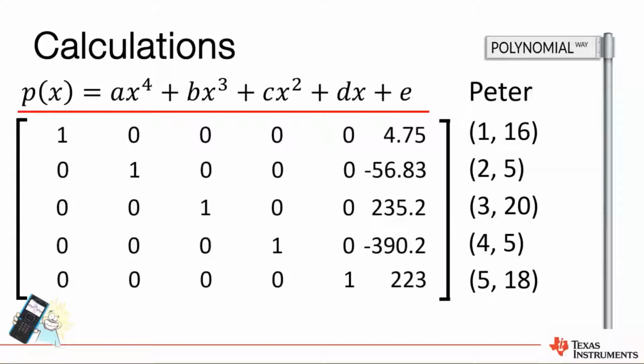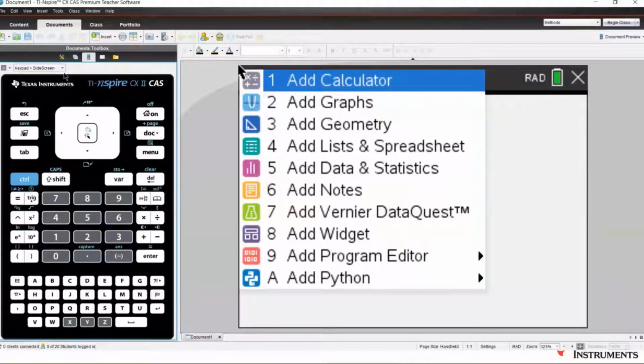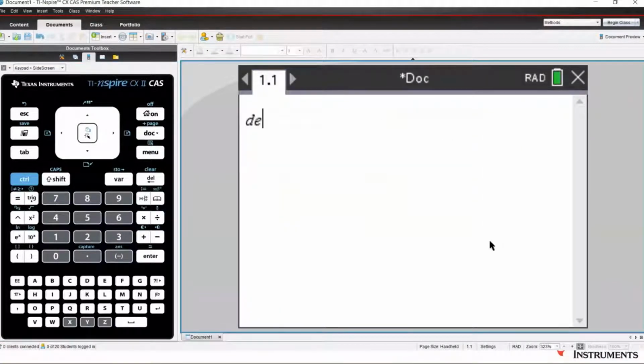So it's probably time we jumped onto the calculator. Let me bring up my software. And we'll start by defining our function. Define. I'm just typing these things in because it's fairly quick. It could be P for polynomial.